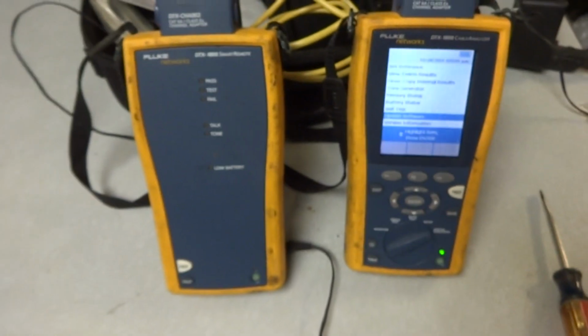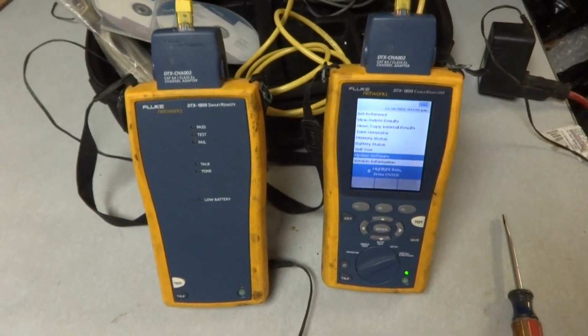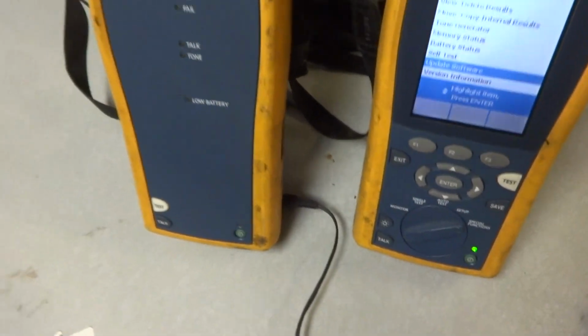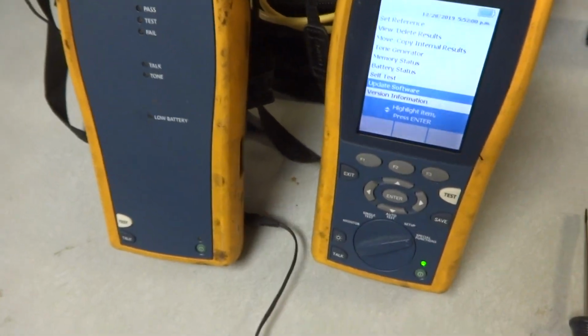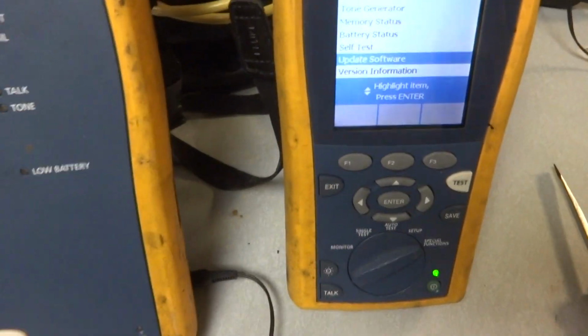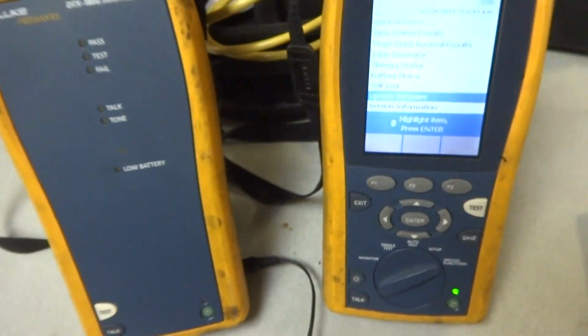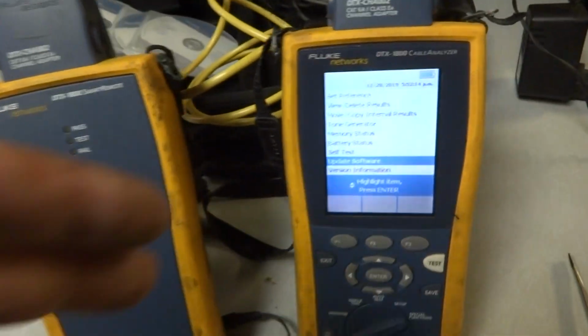Sorry for making the video so long, but I just wanted to try to give somebody a clue about what I know, which is very little. I know whoever's looking at this is going to know way more about it than I do. But I'm hoping by me scrolling through, you can see the condition of this. We know there's a bad battery. And it's plugged into this side over here right now, okay? This battery here seems fine.